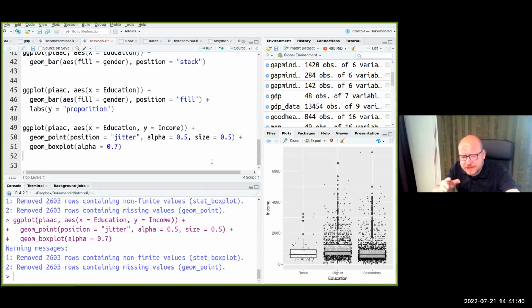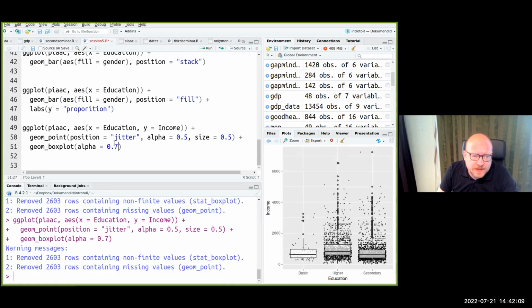And it will show you the distribution of the points. Where is the median? Where are 50% of points? Where is the 25th percentile? This box shows you that 25% of these dots is below this box, 25% of the dots is above this box. And as you see, this box plot also plots the extreme values.